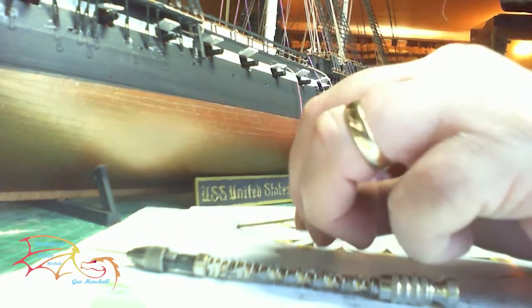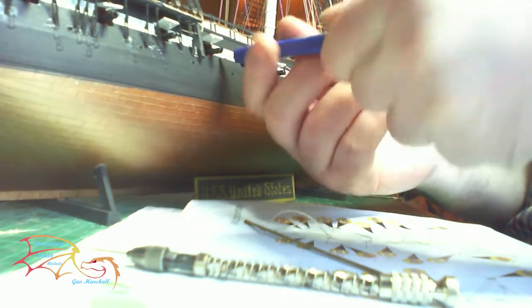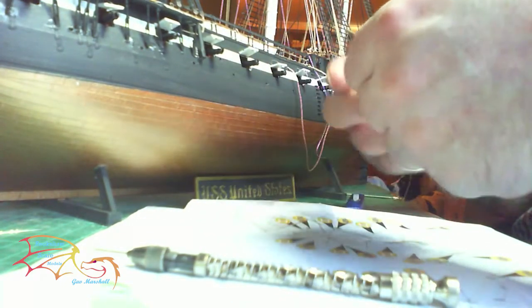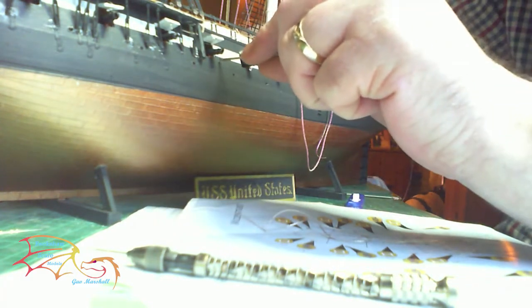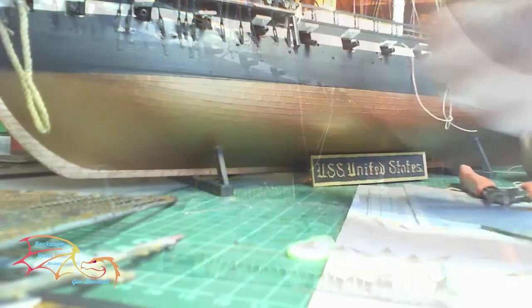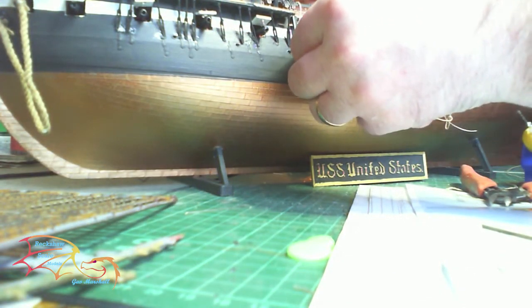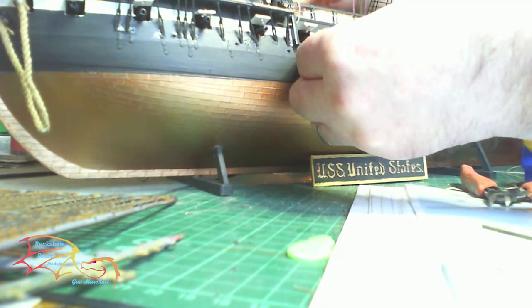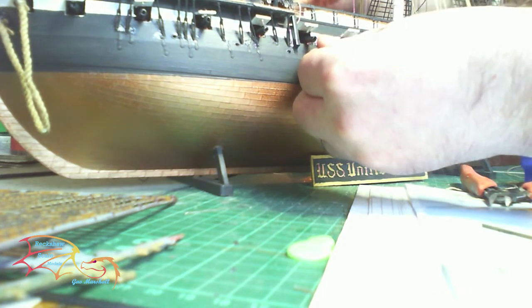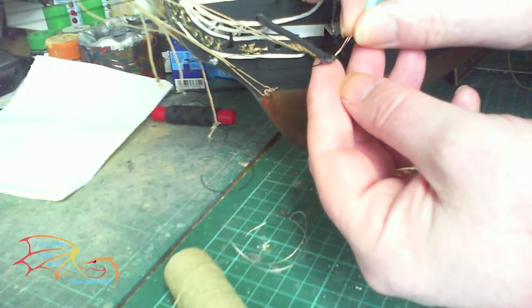Then I'm using these struts here that I didn't use on the lower decks, and I'm just opening up the hole to the diameter and pushing them in. And then once they're in, I'll just cut a little piece off and place it in. Then once it's in, I'll let that dry, then paint it the same colour as the hull. I think there's about 6 in total I have to do here, but it's a necessary part. So I'll just leave them to dry and go back to the rigging for the main hull now.